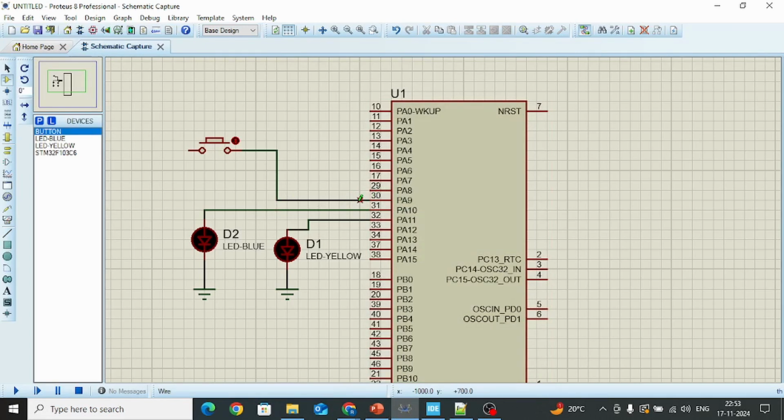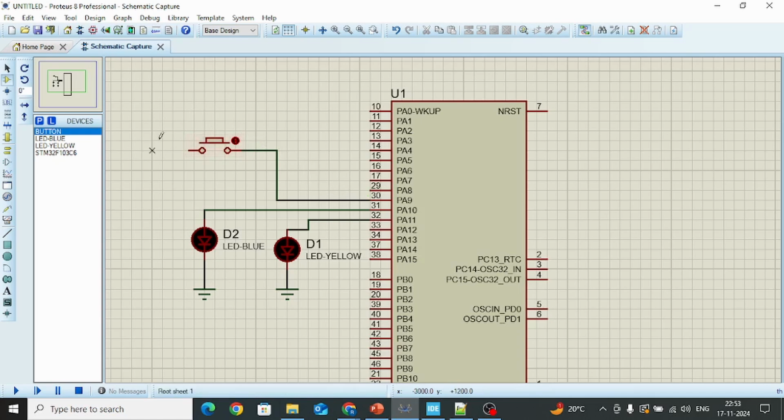Pull down means by default there will be a zero signal on PA9. So whenever this switch is open, or even if I remove the switch, the default voltage on PA9 will be zero. Pull down means zero. And when the user presses the switch, it should be 1.